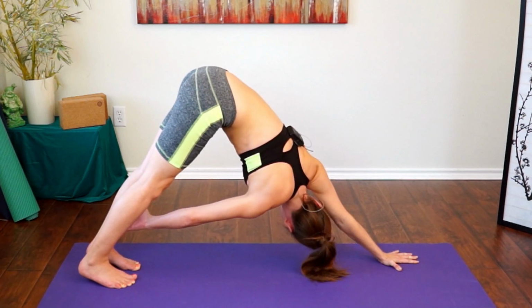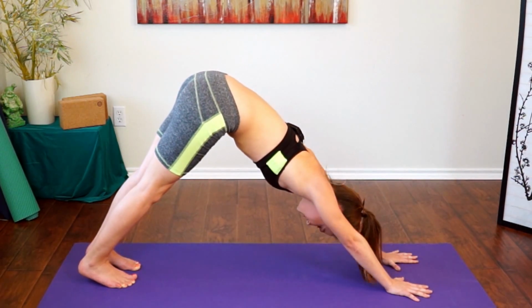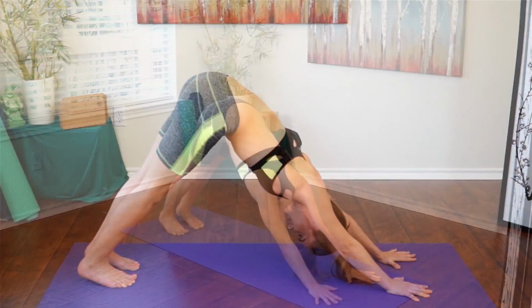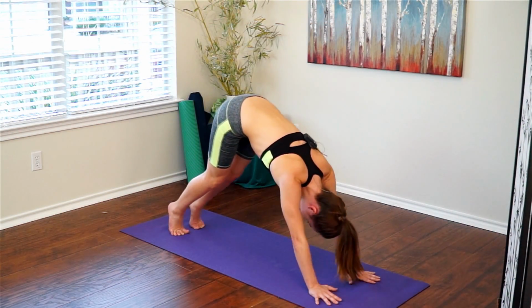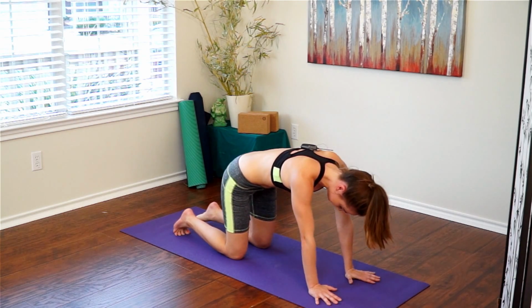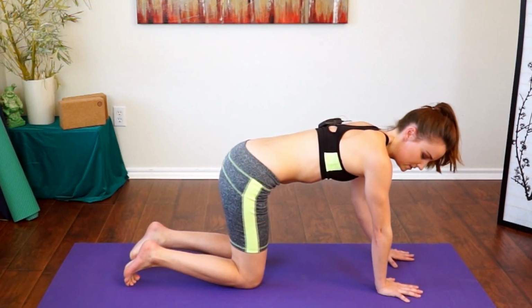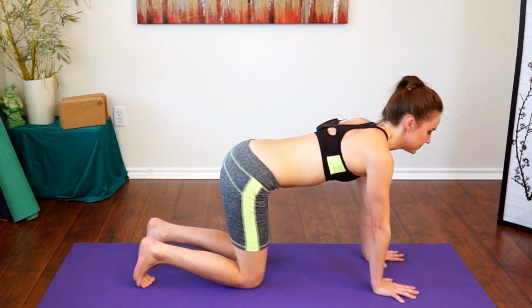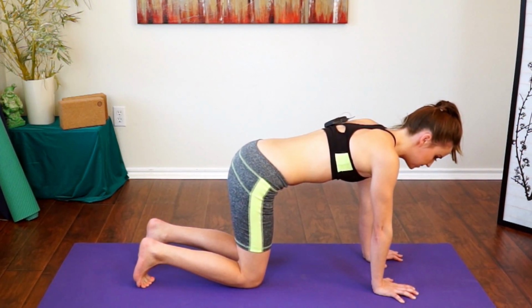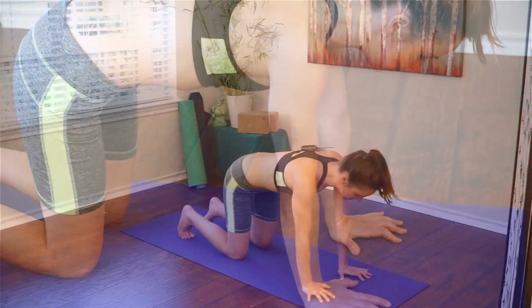Again, all these twists act as though you are wringing out a wet towel on our muscles and our organs. Then we're going to lower our knees down for tabletop, making sure that our knees are under our hips, just hip distance apart, hands underneath our shoulders. Let's go ahead and hold tabletop for 2 full breaths, again keeping the core nice and tight and engaged.